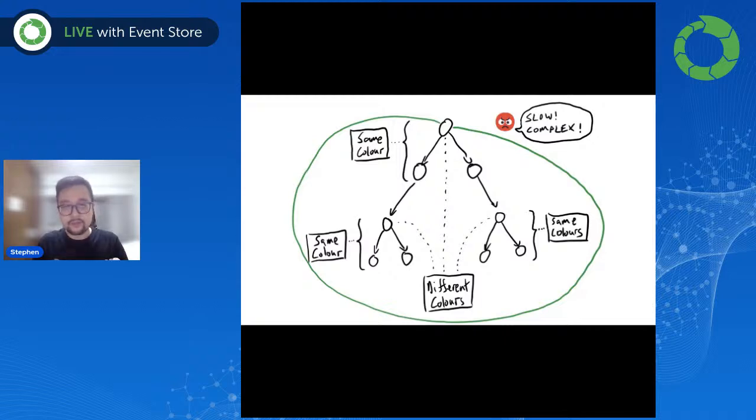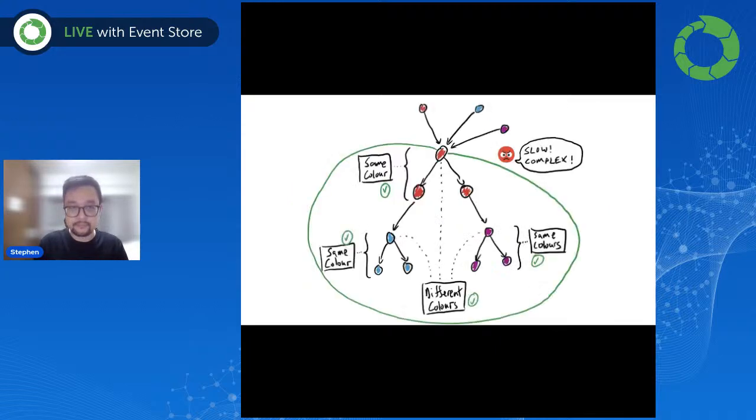So this new rule at the bottom states that the color between these trees has to be different. And this rule spans across all three of them. When this new rule is part of one single large aggregate, it's easy to enforce it because the root at the top is aware of the rule and has the ability to update and validate to make sure the rule is enforced. However, if we have to break this tree down due to performance issues, then we will have a rule that spans three separate aggregates.